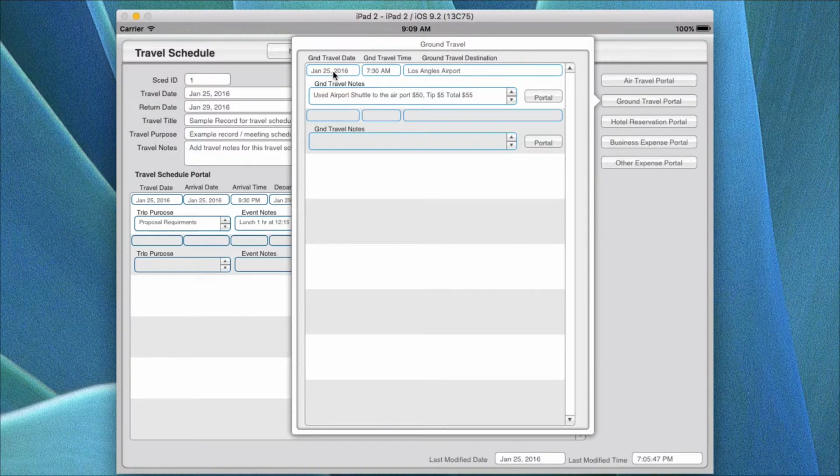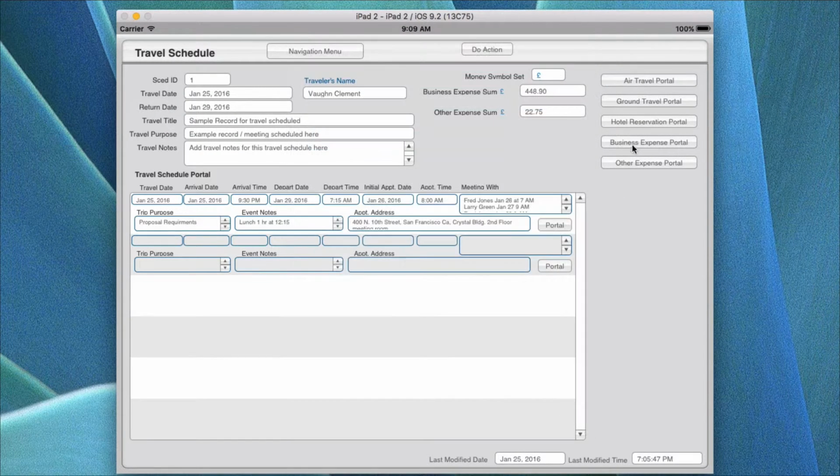This is the ground travel, the time, where I started and the destination I was going to. So I'm going to the LA airport. Okay, so this is from my original location, maybe the office or wherever I'm going. And you can list all your different ground travels in here, so when you roll up your information for your expense report, you have all that information.